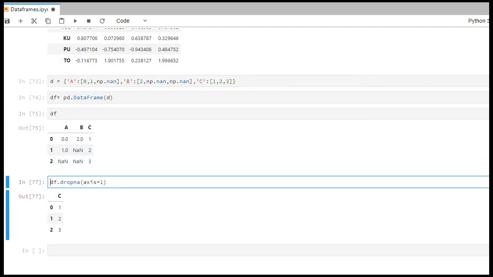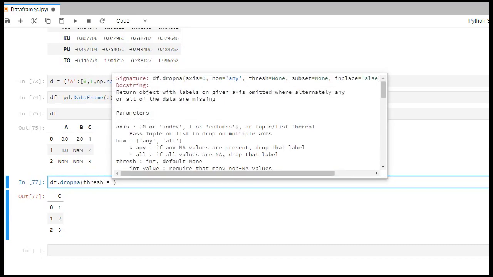Now if I want to keep a threshold for the number of null values that a row or a column should have in order to be dropped, I can use the thresh parameter. You can see over here this thresh equals None as a default.